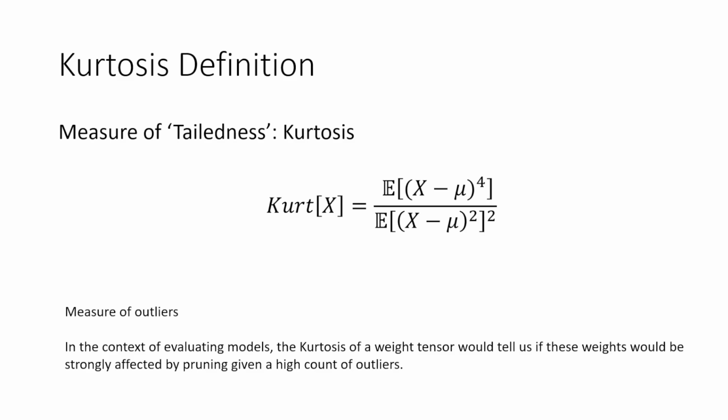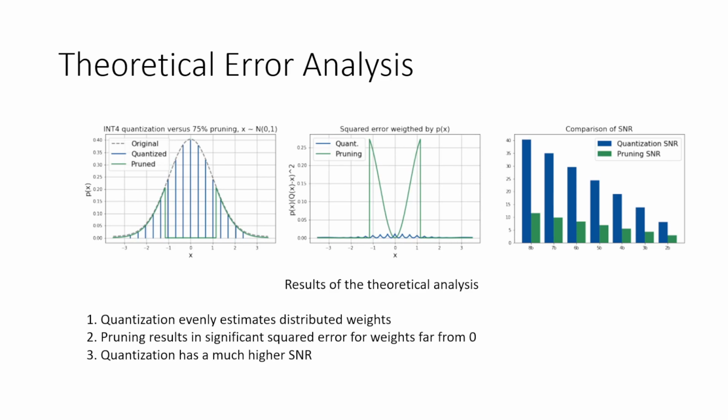And what this means in the context of our networks and our compression is it's a measure of outliers. So if you recall from the Gaussian distribution, having more values in the tails, especially if we're looking at this left figure, means that the pruning isn't going to affect it as much, right? Whereas quantization might get a little bit more affected, and the reason is because pruning is not touching those values. It's perfectly matching the original distribution as we're getting farther and farther away from the mean.